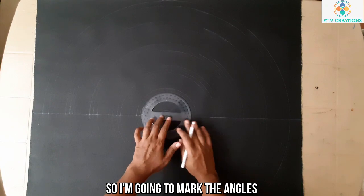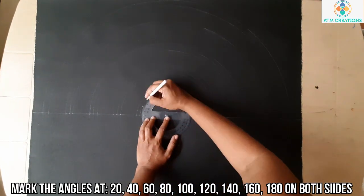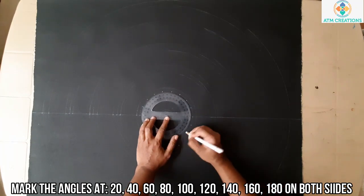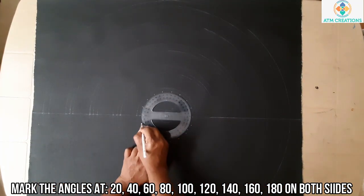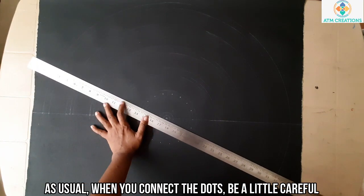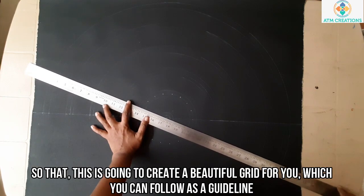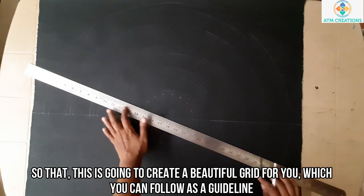So I'm now going to mark the angles. I've drawn the center line also. Now that the angles are marked, let us connect the dots. As usual, when you connect the dots, be a little careful, so that this is going to create a beautiful grid for you, which you can follow as a guideline.